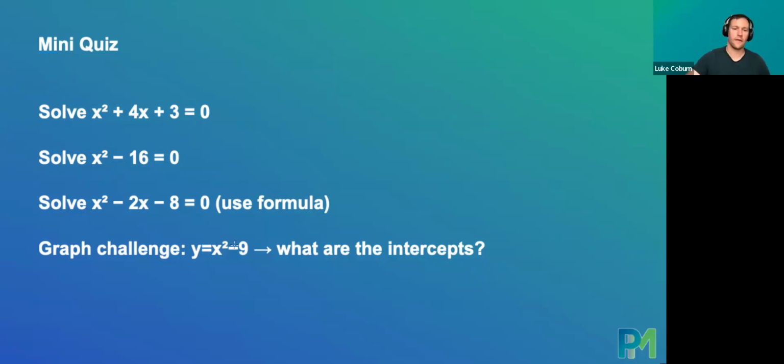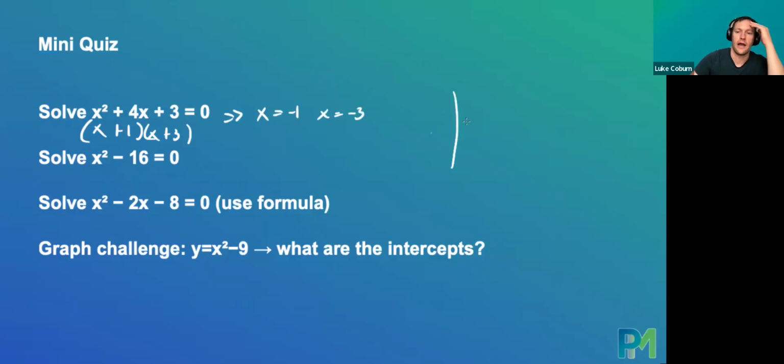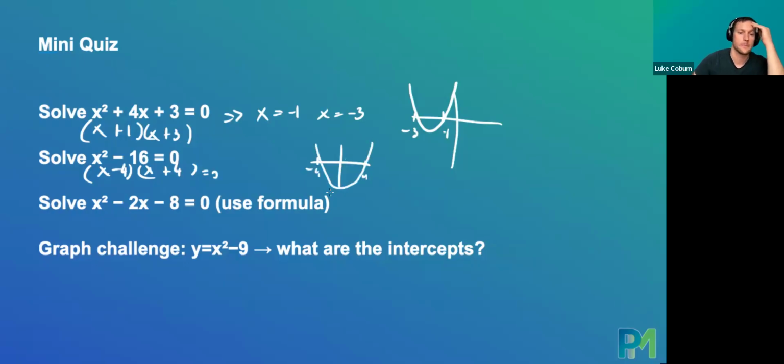Okay, so we'll go through these examples now. For the first one, we'll do brackets and brackets. So we've got x and x. We've got two numbers to multiply to give three and add to four. So that's a +1 and a +3. And this gives me x plus 1, x plus 3, so x is equal to -1, x is equal to -3. So this is the graph, we've got a -1, we've got a -3. And for this one here, x and x, 4 and 4, with a minus and a plus to equal 0. So we've got a -4, we've got a +4, and it looks like this.